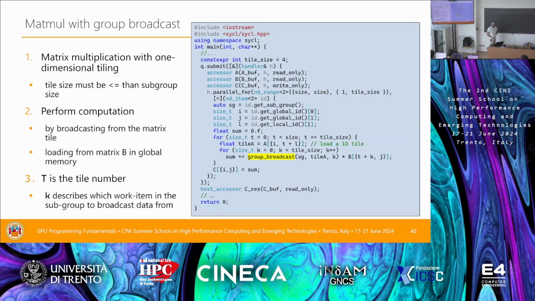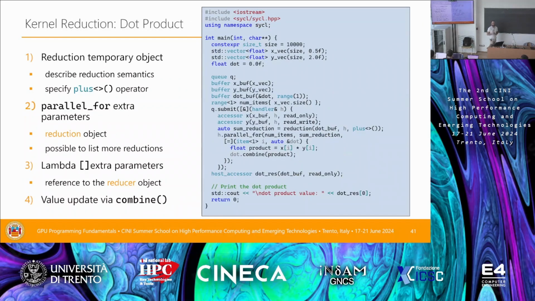In SYCL, the reduction is part of the language, and there is what is called a kernel reduction, which is a different parallel_for, which takes a reducer as a parameter. And the idea is that reduction is supported by the compiler. This is also very cool.